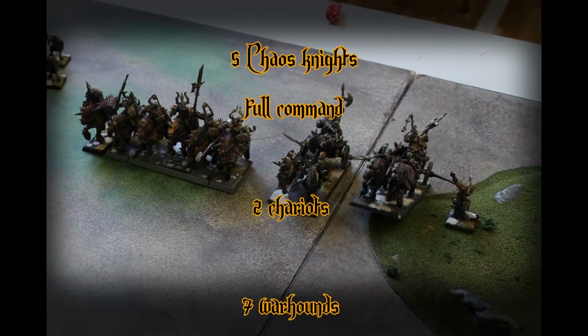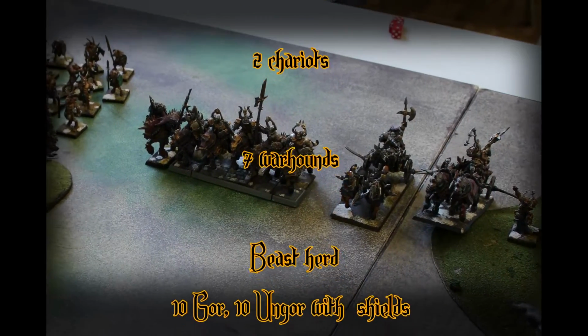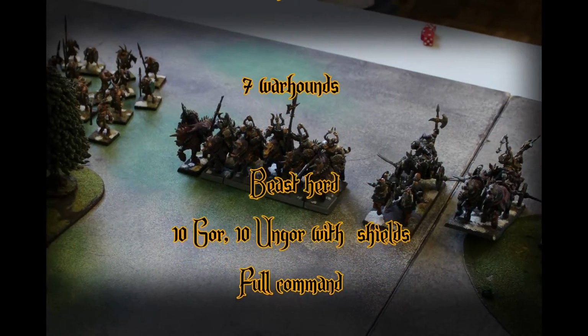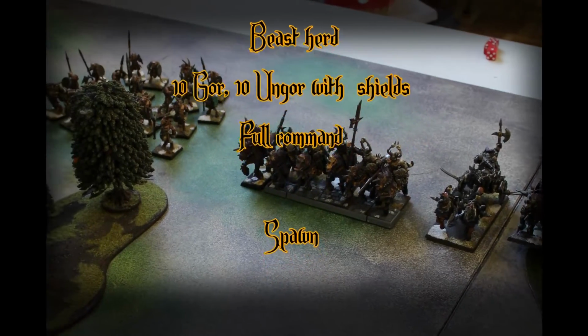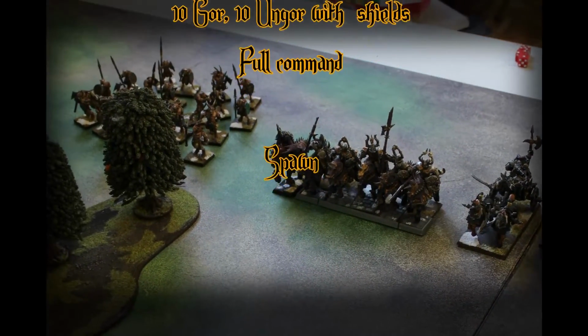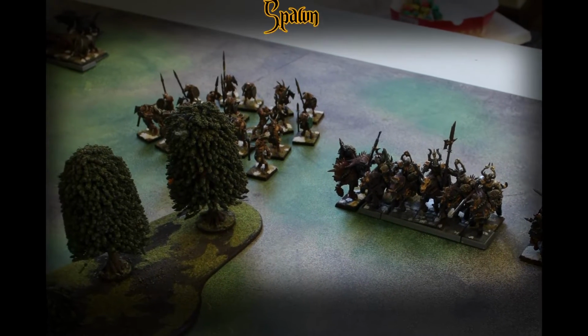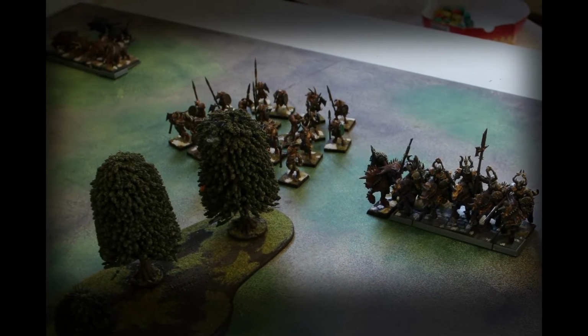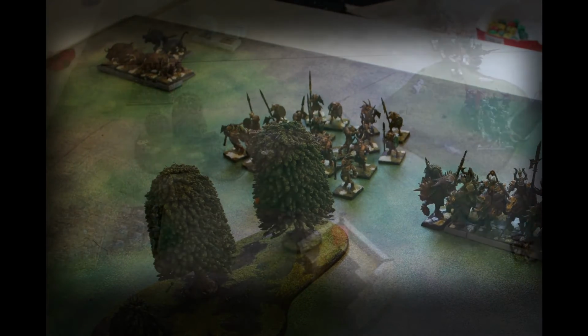Then we move across, he's got his Fire Sorcerer, level 2 with an extra spell, 2 Chariots, his Chaos Warriors, which also has his Heroine, who has Enchanted Shield, Barded Warhorse, and Rending Sword, if I'm right there. Unit of a Beast Herd, a mix of Gors and Ungors, and on the far side there it's his dogs.